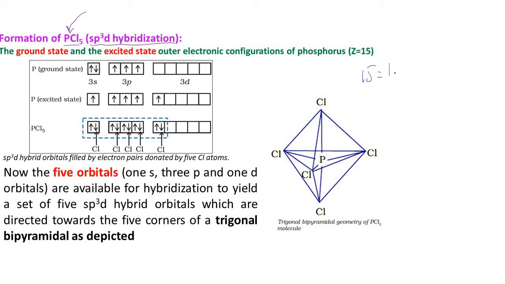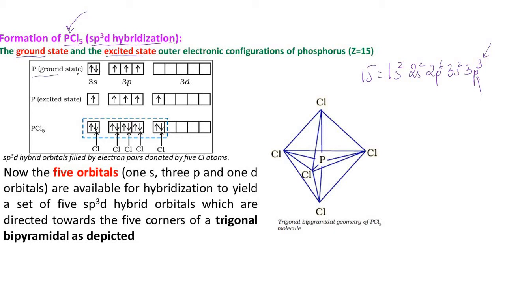If I write the electronic configuration, you can see 1s2, 2s2, then 2p6, then 3s2, followed by 3p3. Phosphorus belongs to the 15th group, that is, the family of nitrogen. As nitrogen is half filled, the group elements are also half filled. Why? Because the p orbital capacity is 6, but here only 3 are present, so it is half filled, right? Now the ground state and excited state of phosphorus have been mentioned.